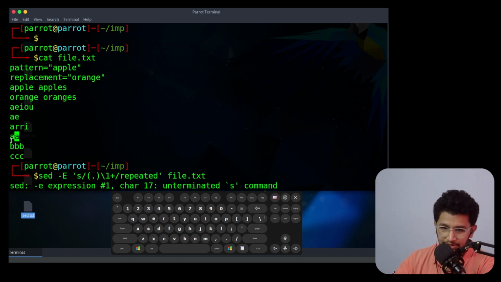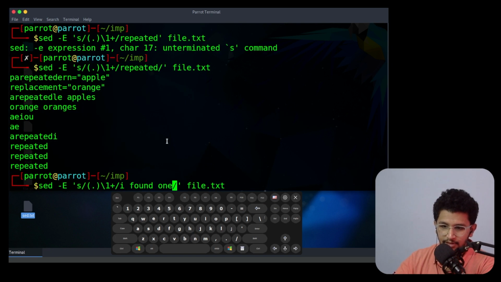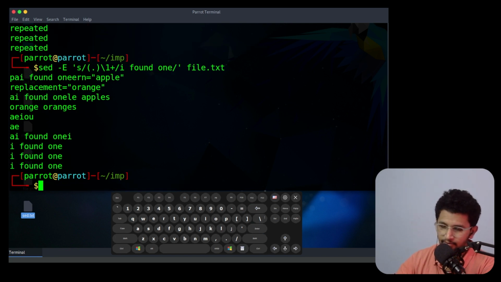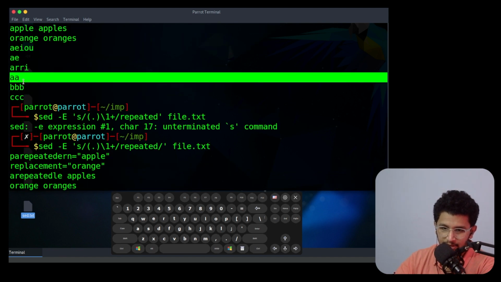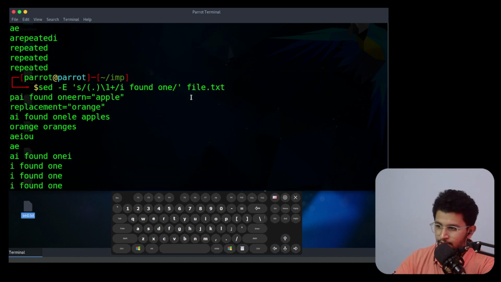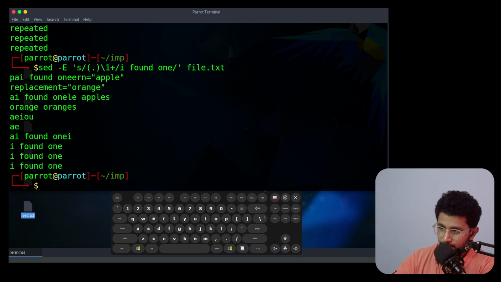Wherever there is a repeated string, that will be replaced with I found one. If I press enter, you can see I found one wherever the string is repeated. See, it is AA, BB and CC. That is how we use it.